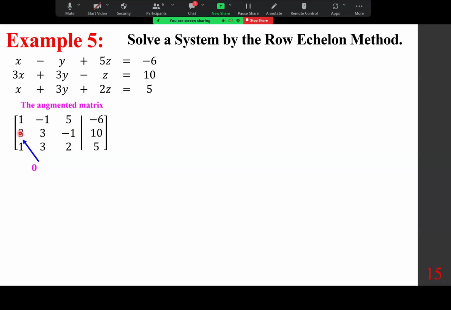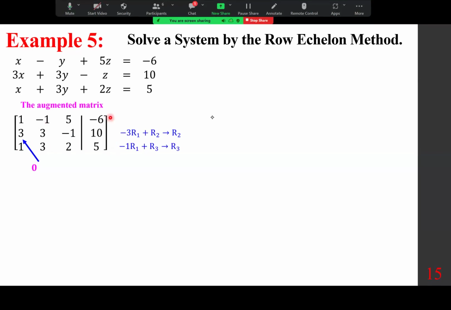what you want, if you multiply this one by 3 and subtract it from row 2, and you call it a new row 2, that will do the job. So negative 3 row 1 plus row 2 gives us the new row 2. The way we write it, negative 3 times the first row plus row 2. Now this is the new second row. Now, since you want this one to go 0, it's very simple. Subtract this from the third row. So you can say minus row 1 plus row 3 is the new row 3.